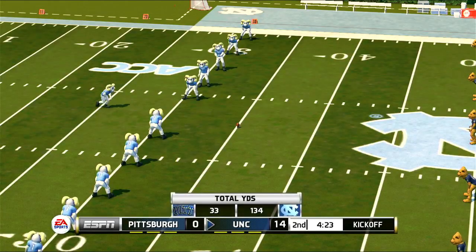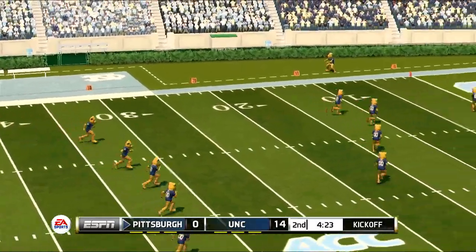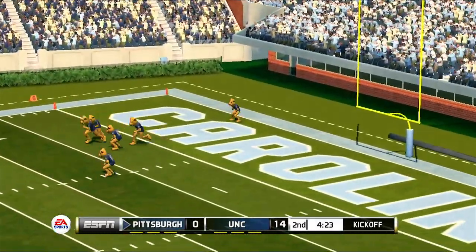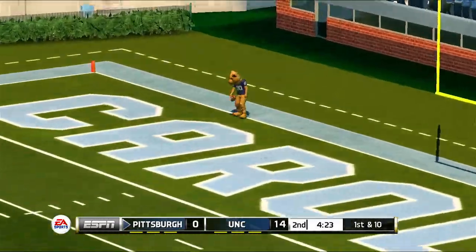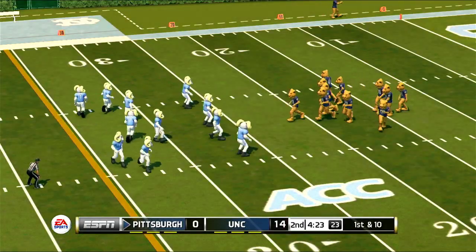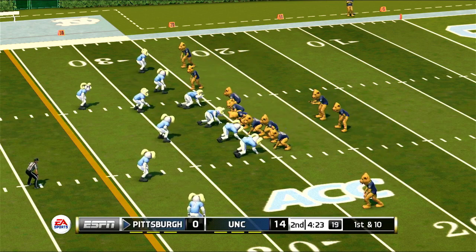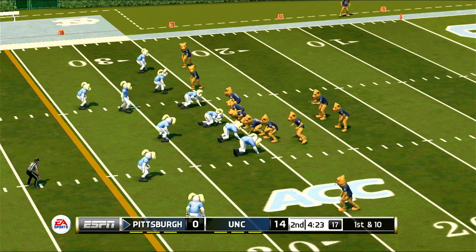The kicker looks like he's ready to kick this one off. Sends it sailing downfield. And it goes into the end zone, down for a touchback. You think about the challenges these two teams are facing. On one side, you've got to find a way to keep building on your lead, and on the other side, you've got to find a way to get back in it.